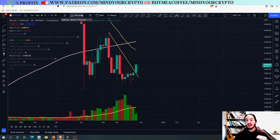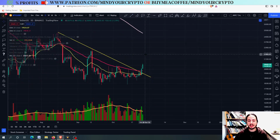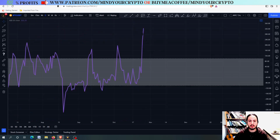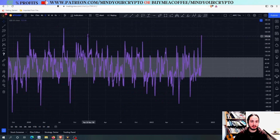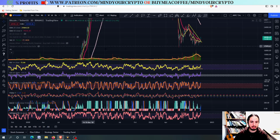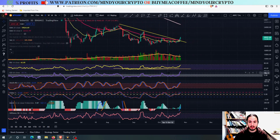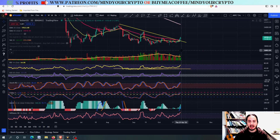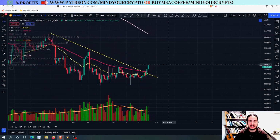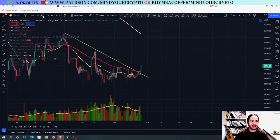We have to go in the lower time frames and we have to see the daily risk metrics. So on the commodity channel index we have a crazily huge risk for this pump, right? We have seen some pumps right here. We have seen in the bearish cycle, whenever we go into such a huge overbought situation, we are having selling pressure. Right now, the case here is that we could be having a nice correction after.